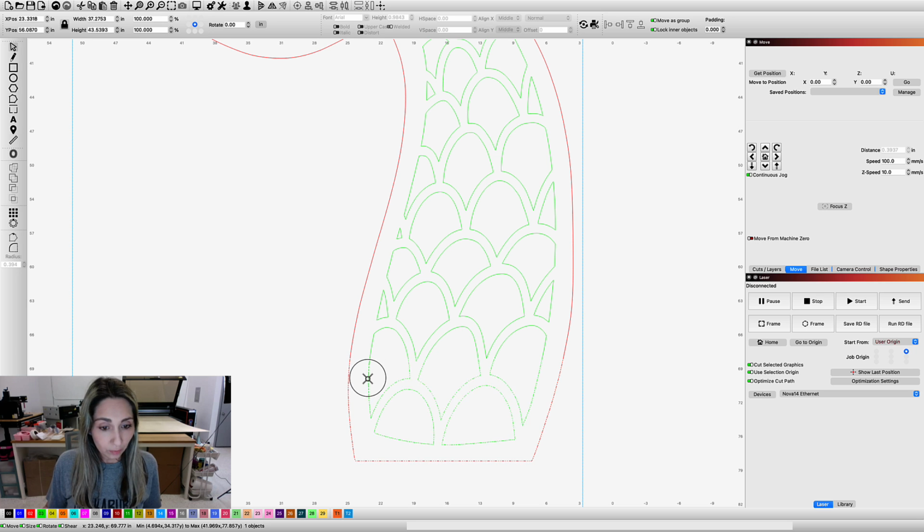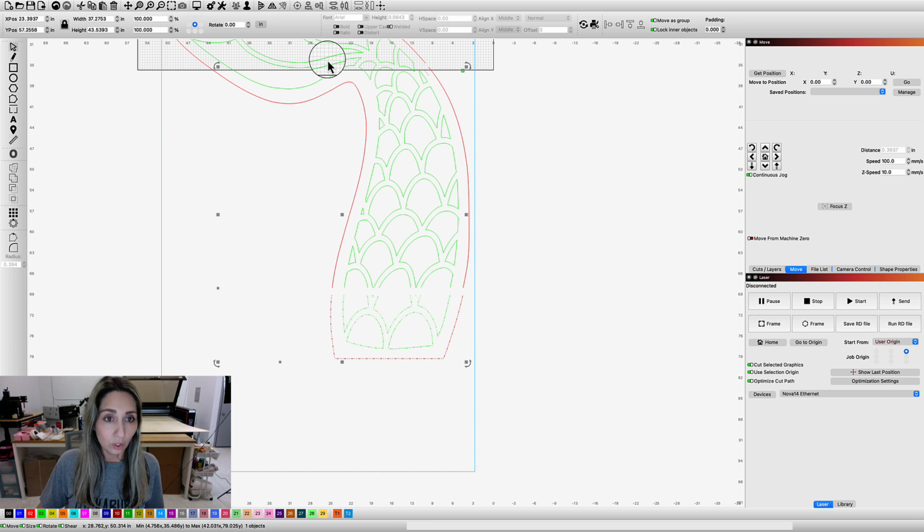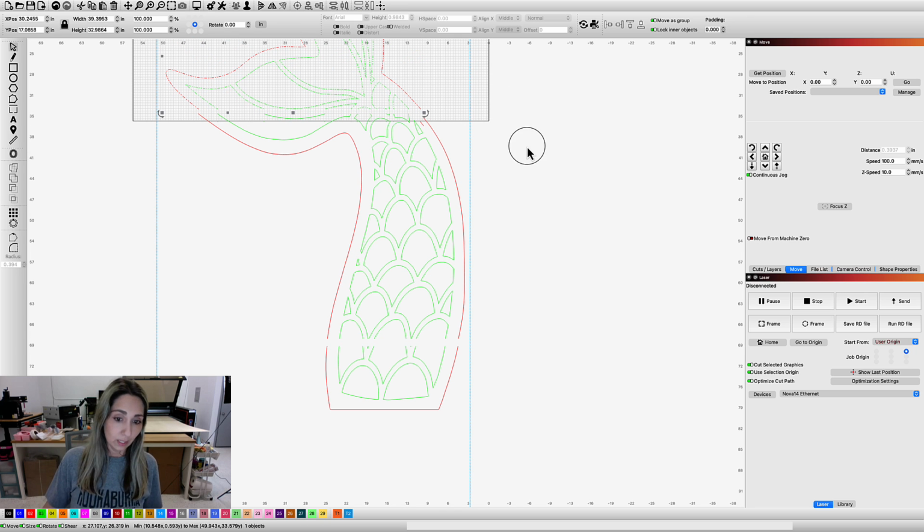So now I have 3 pieces. 1, 2 in the middle, and 3. See that? They can all break apart. That's exactly what I need.